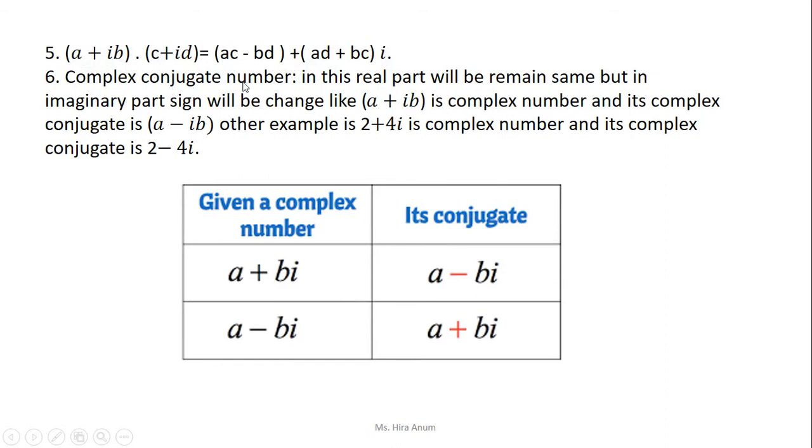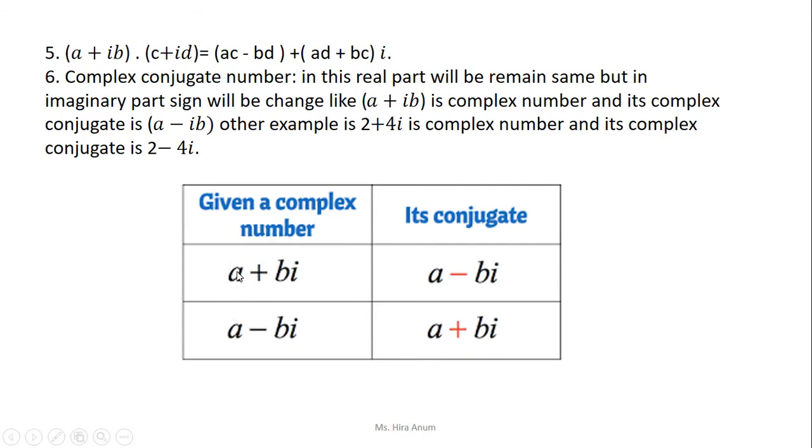We also have complex conjugate in this. In complex conjugate, the real part will remain the same and the imaginary part will change its sign. Like a plus b iota, taking this complex number, its conjugate is a minus b iota, and if we have a minus b iota, then its conjugate equals a plus iota b. In normal life we write a plus iota b with a complete bar on the number, then we take the conjugate of that number, only changing the sign of the imaginary part, not the real part.